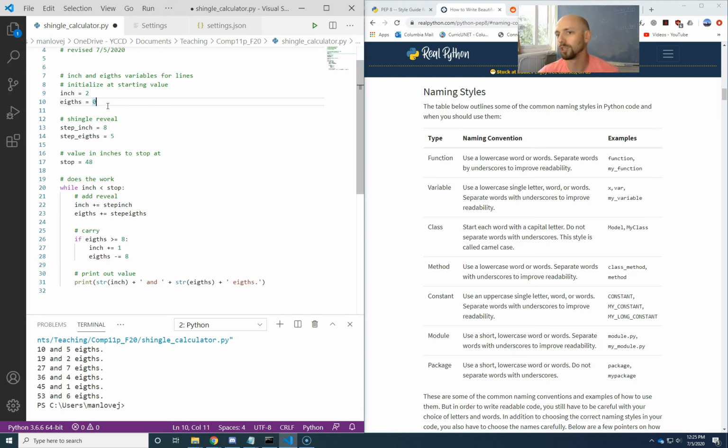So I'm starting 2 inches up the roof or something. And then the shingle reveal, that's a constant. So that's never changing throughout the program. It's just always constant. So I'm going to recapitalize this one as step inch and step eighths.